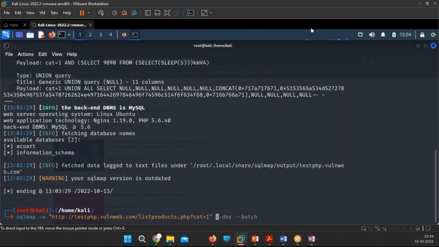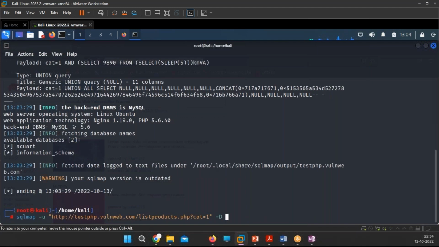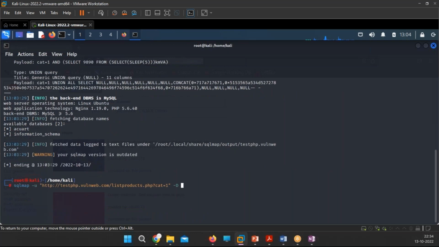Now I know my database name, so for that I will be going with -D followed by the database name.